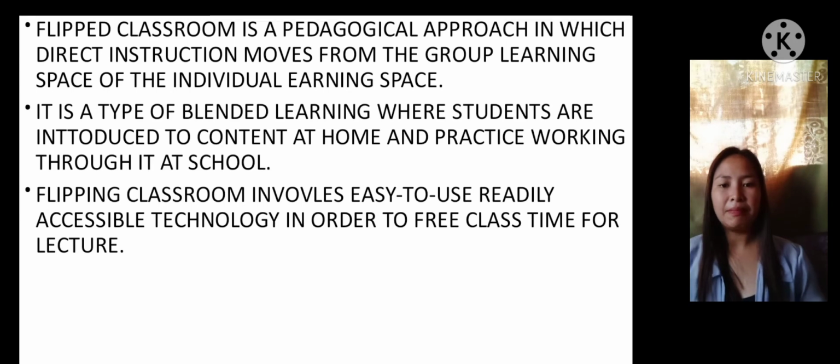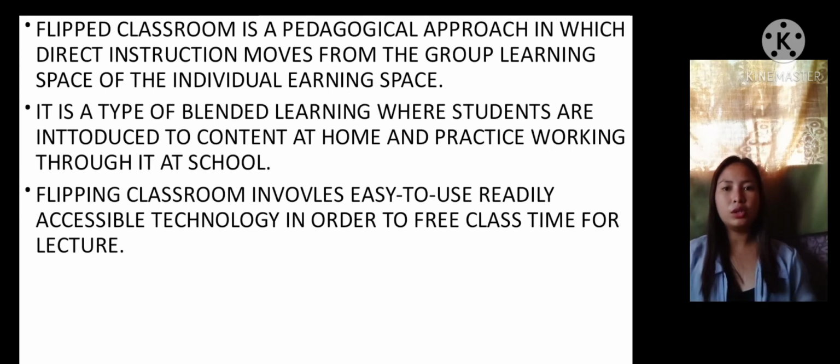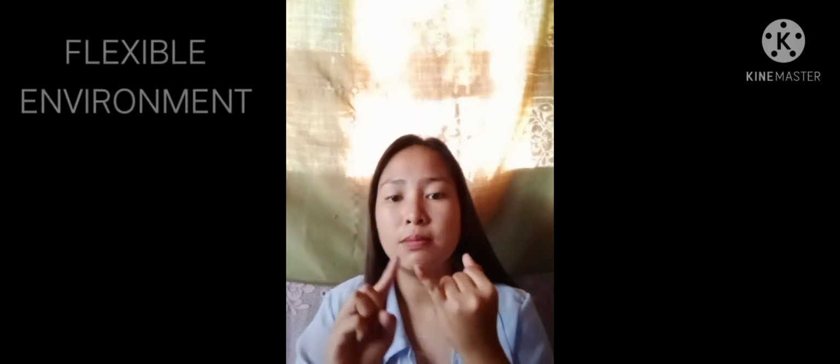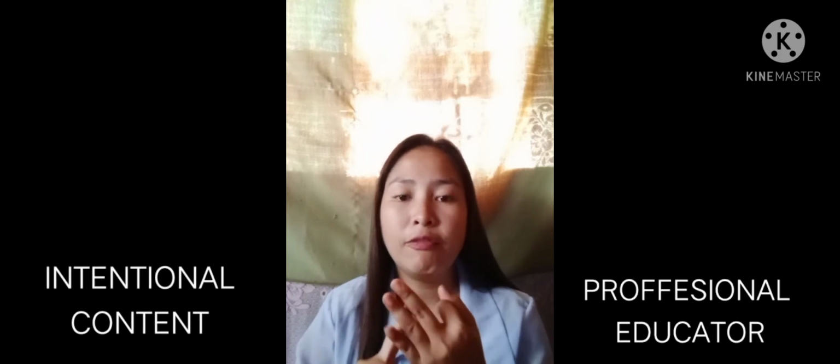It is a type of blended learning where students are introduced to the content at home and practice working through it at school. Flipping a classroom involves easy-to-use, readily accessible technology to free class time for the lecture. There are four pillars in a flipped classroom, which are the flexible environment, learning content, intentional content, and professional educator. Let's look at the meaning of each.